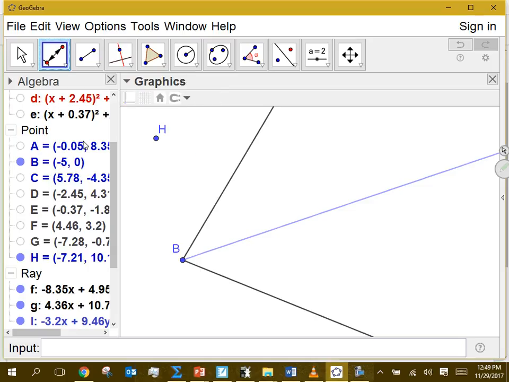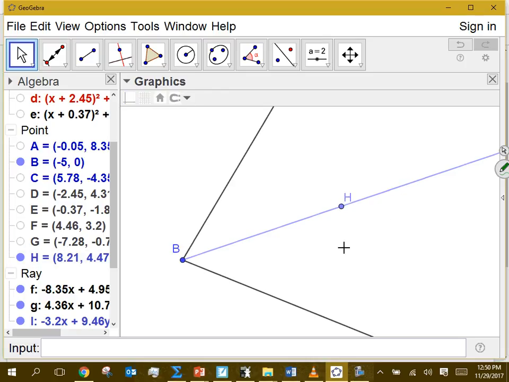What attach, detach does is it says click a point and then click another object. So I'm going to click the ray. And what that has done is attached H to the ray, but it allows me to slide it and move it around. Make sense?